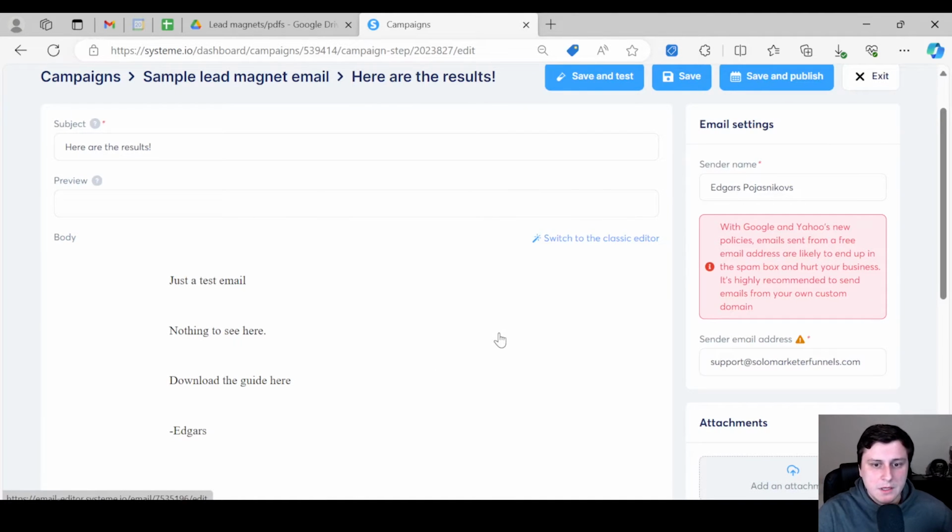Something really simple. So there's two ways of doing this. The first one is you just upload the file. If it's on your computer, like a PDF, you upload it on System.io, and then it's going to be linked in that email, right? Which is going to be the first one I'm going to show you. And the second one is if you already have a link. So you're gonna add that link. There's no need to upload it on System. So you're just gonna hyperlink a button or a text. So that's gonna be another way I'm gonna show you how to do it. So the first one, we have it on our computer, so we want to just upload it to System.